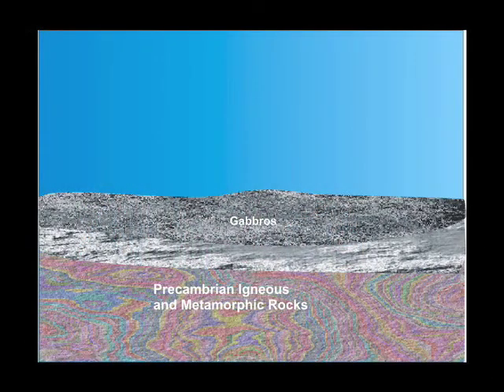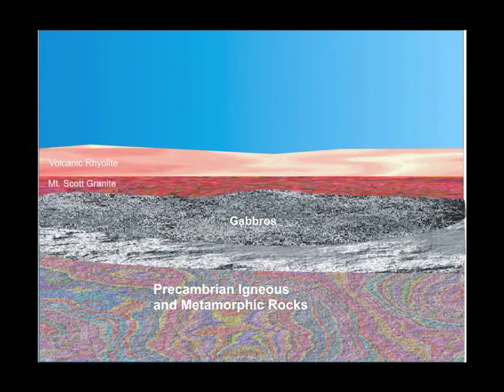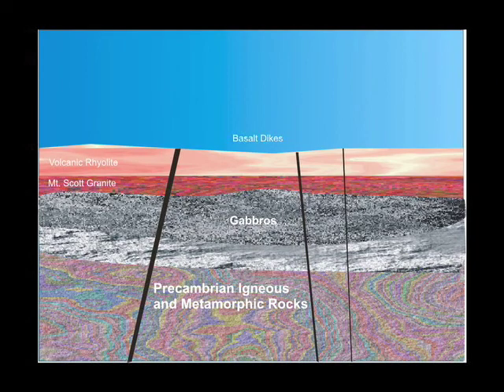It's an interesting granite, named for Mt. Scott itself. It's a tabular sheet — or once it was a tabular sheet — on the order of 50 kilometers long by only about a half a kilometer thick, and probably 15 to 20 kilometers wide. So you have kind of a big pancake of silicic liquid that was intruded right on top of a previously crystallized gabbro, and under a shallow cover of rhyolite that had come out earlier.